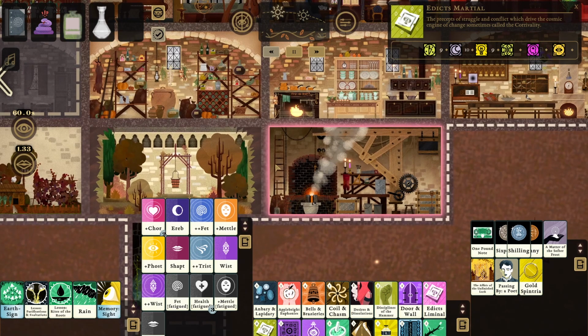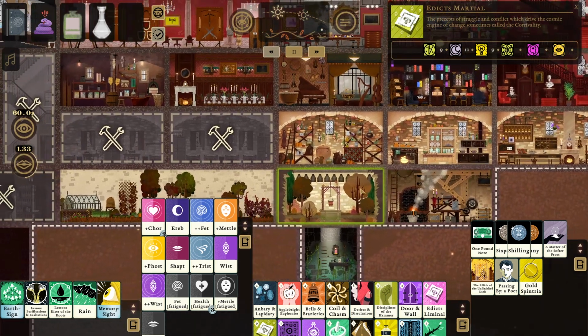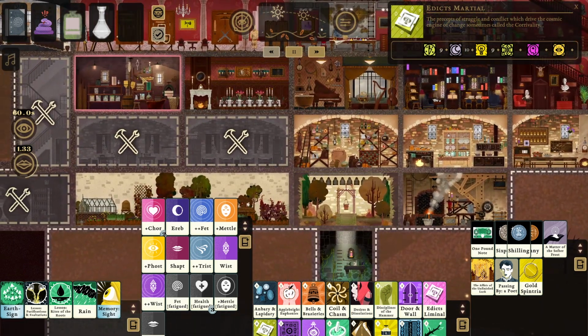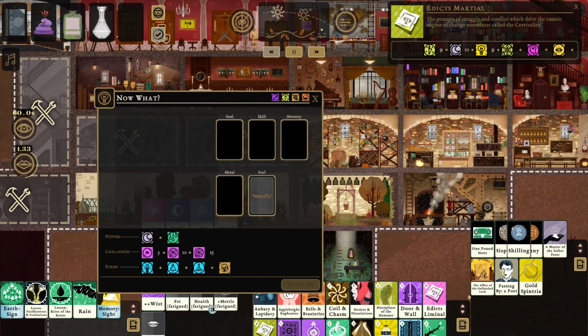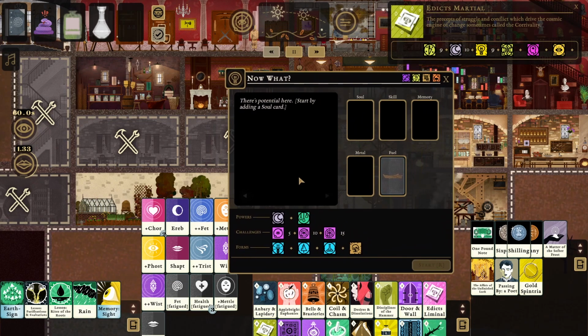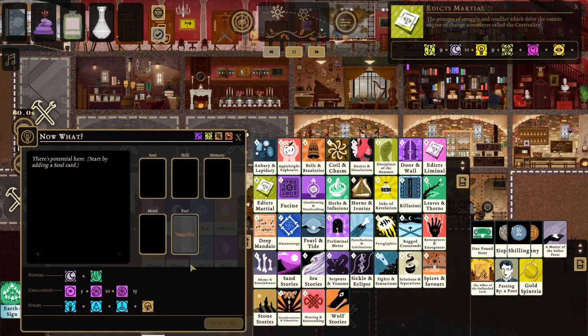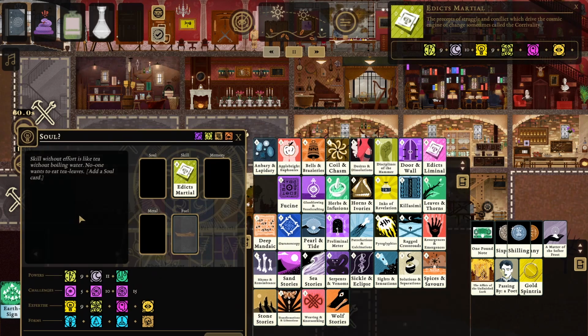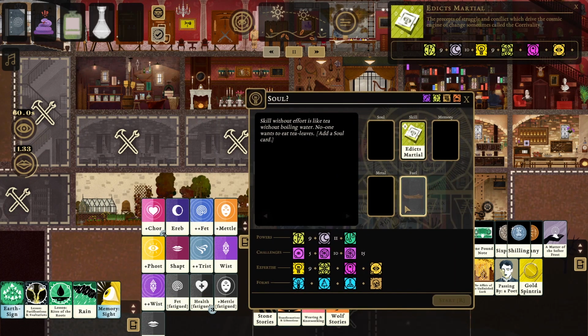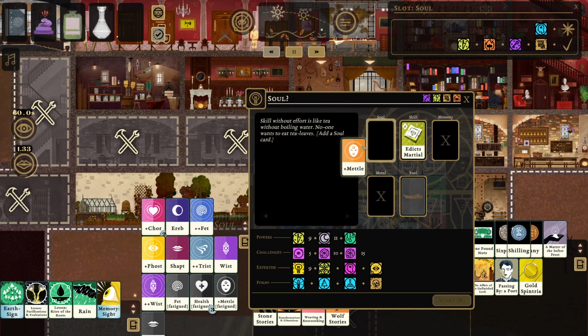Also, where did I put... I had a piece... okay, it's there. Okay. Can I put it in the foundry? Okay, so I can put it in the foundry. And I can put Edict's Marshal in there, which already puts us over 10 in Moon. And then we just put any of the souls that goes in there.